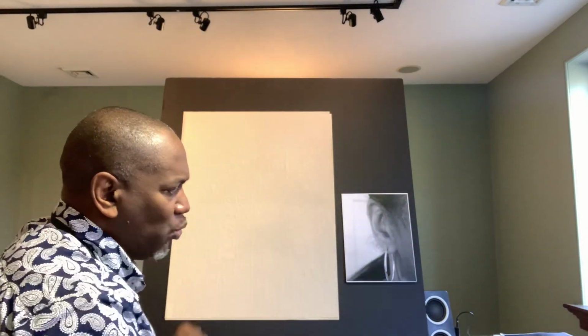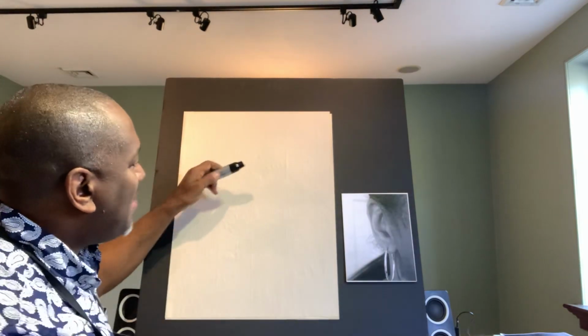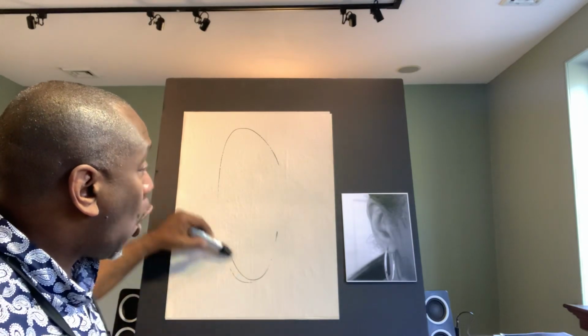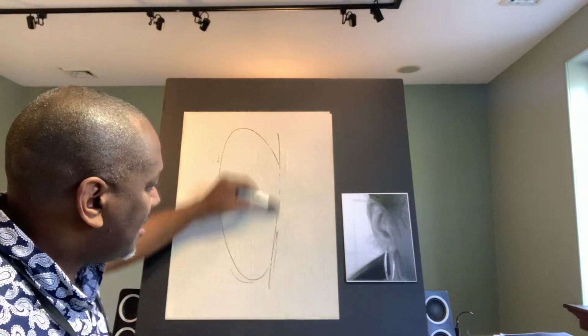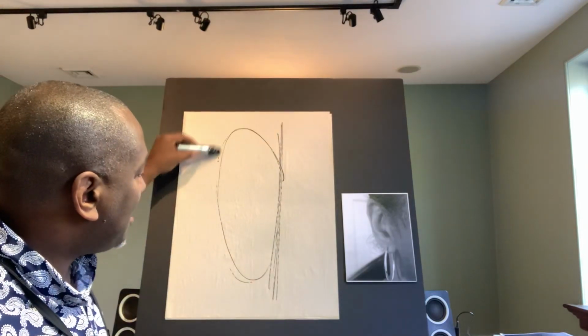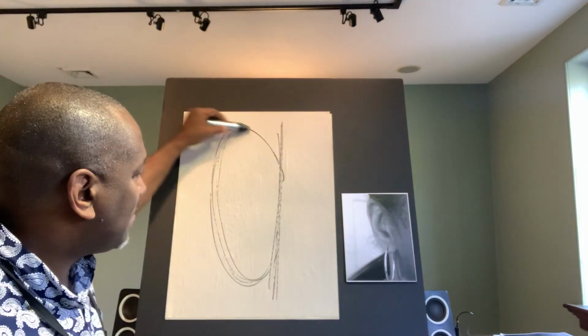Now, going back to one of the things that I talked about, it is this idea of gestalt. Gestalt is this idea of the whole to the part. So when we look at the ear, we want to see the whole structure in which it occupies, the space in which it occupies. And so on my paper, I'm going to make a shape that's very reminiscent to what the whole shape looks like. This being the side of our head, and this being the beginning shape of the ear.